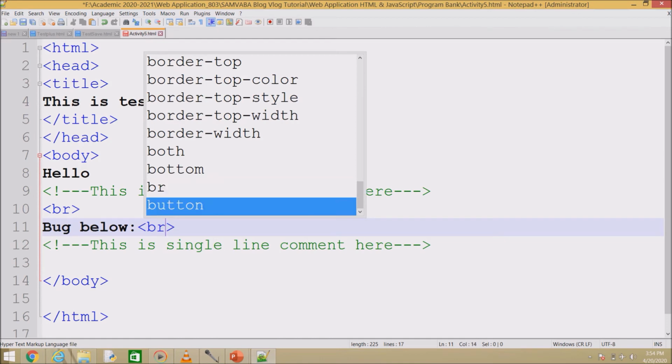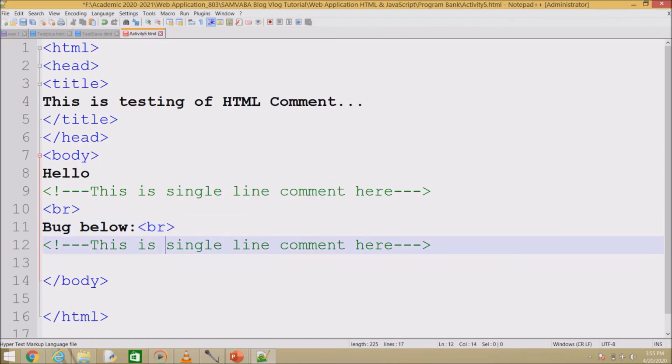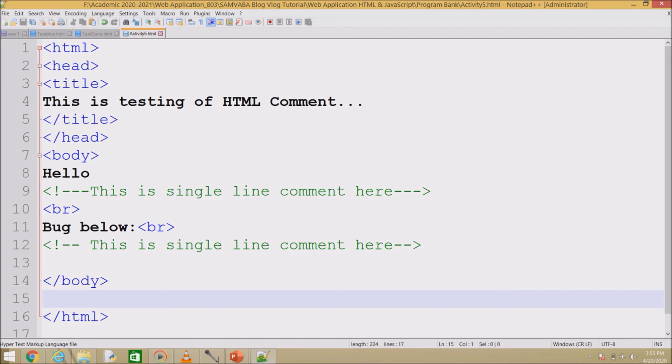Now, if I overlook somehow and make this 2 in place of 3 hyphens, I want to see what will happen. Bug below, and the bug, even though I have used these 2, still works.